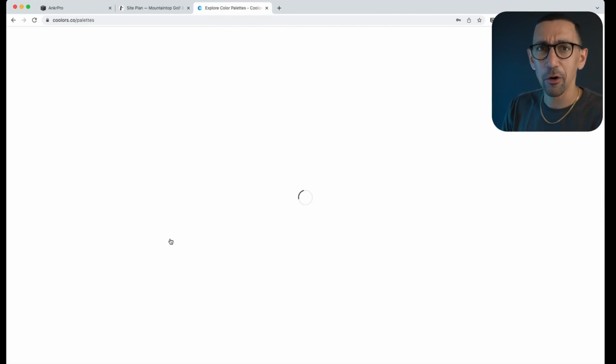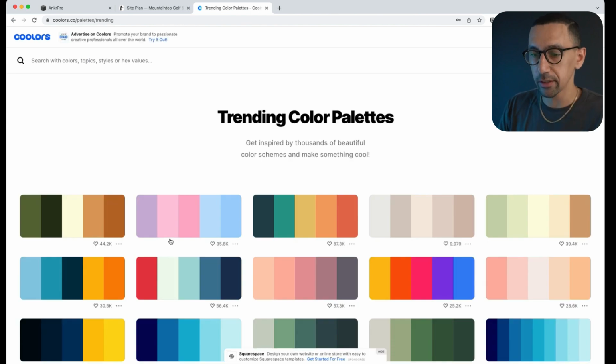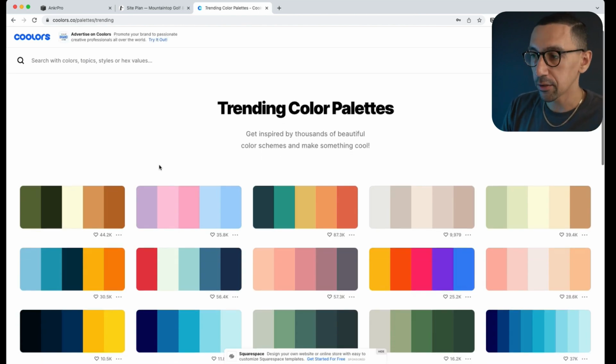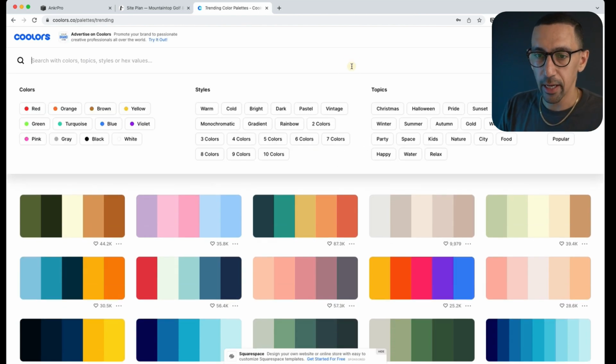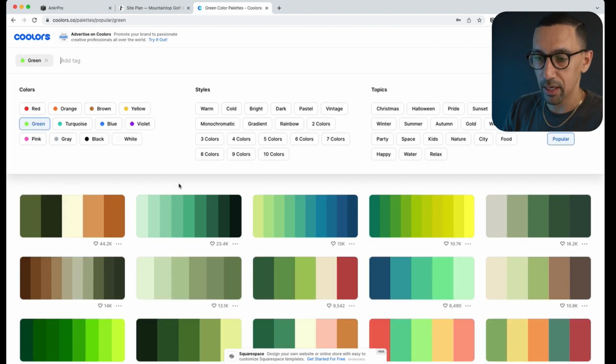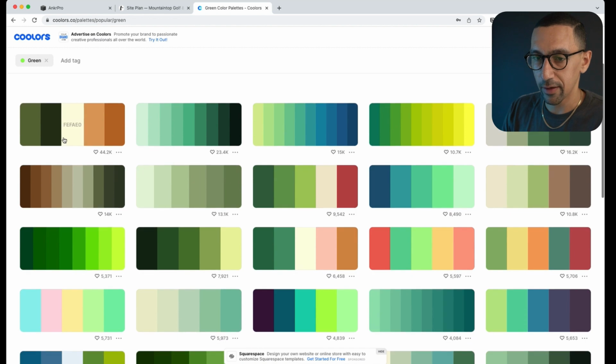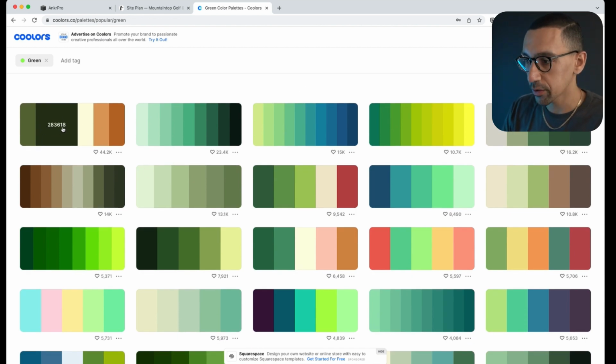A lot of this is kind of overkill. You don't need 20 colors. You literally need one main color and you go from there. You come in here and just find a value. So if we're looking for green, we'll go for that. Once I'm in here, I'll start to look and see if any of these match. Like I kind of like this green. It's really this forest green. It's beautiful. These are really nice shades of green.